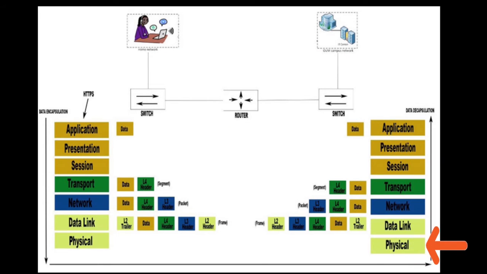Firstly, the data travels to the OSI model's first layer, which is the physical layer. That is also known as the student computer. The cable connecting the device is responsible for transmission of the raw data, which is simply a series of zeros and ones. Then, the data will reach the second layer of the OSI model, which is the data link layer.